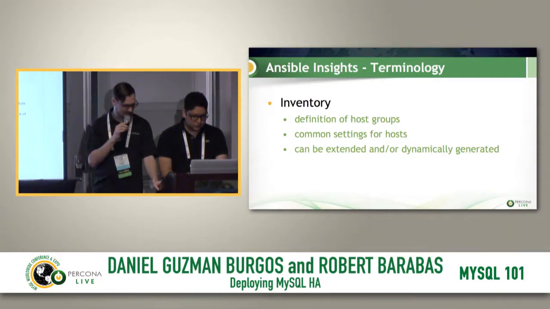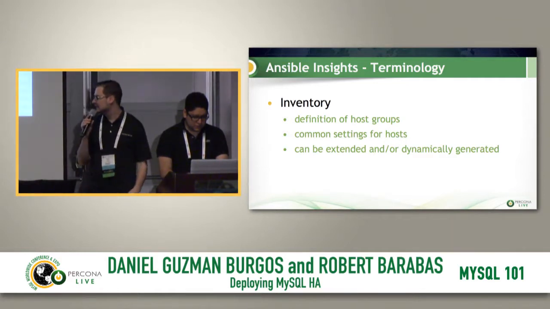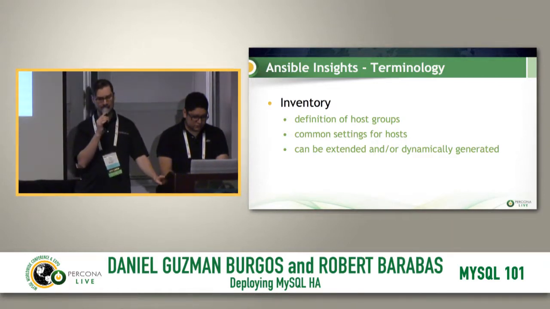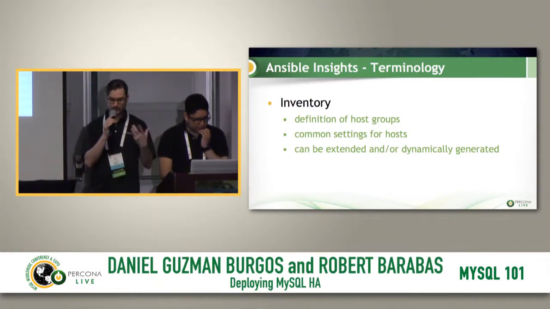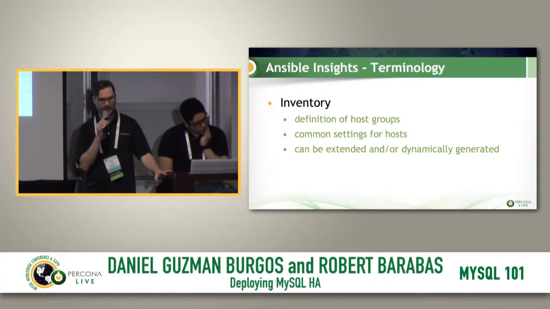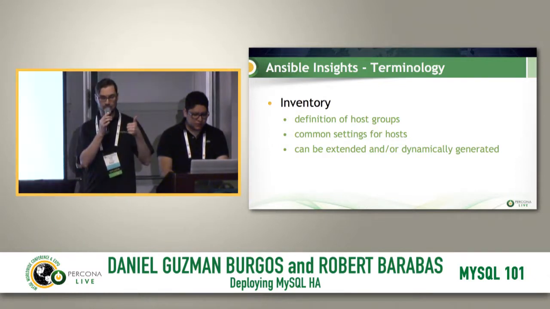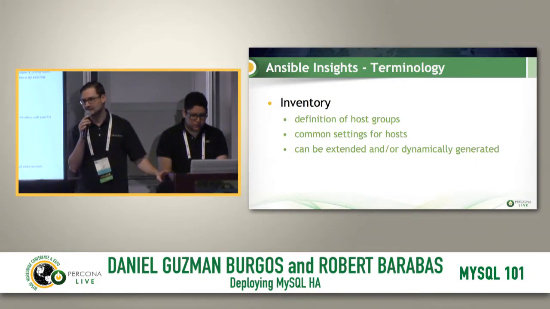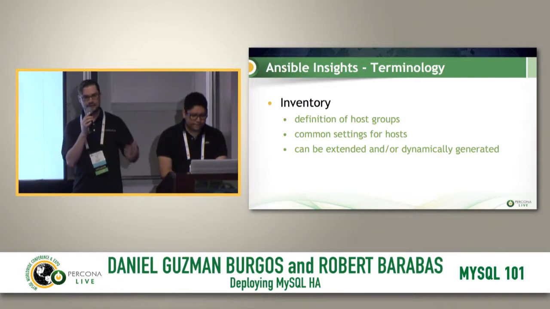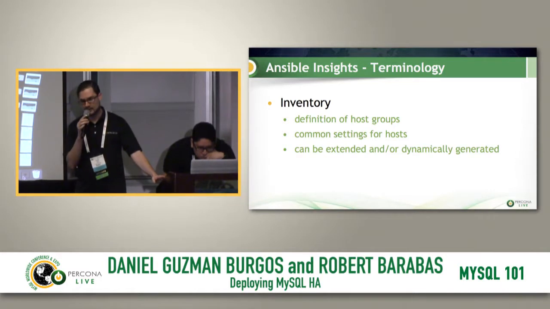And maybe on the slides, we can show the simplistic example. In this particular case, we will have two simple groups. One will be called master, the other one will be called slave. Groups are kind of like labels, or encapsulation around these hosts. In each of these host groups, we will have only one host: in the master group, master, and in the slave group, you probably have guessed, slave, right? And we will also define another group called all. That's just to encapsulate all the servers that we want to manage, and these are the groups that we use in our examples.